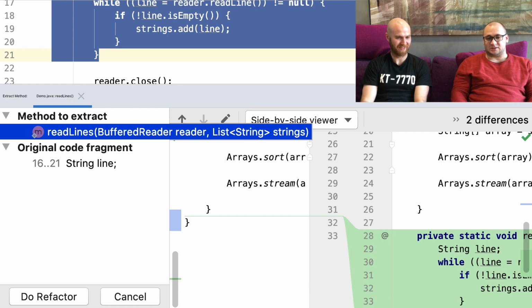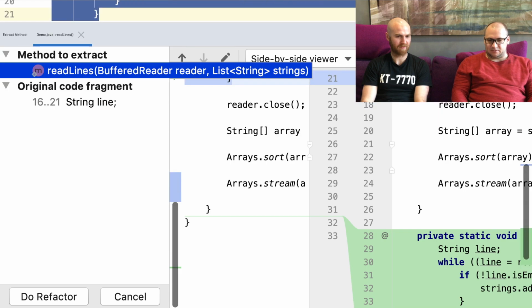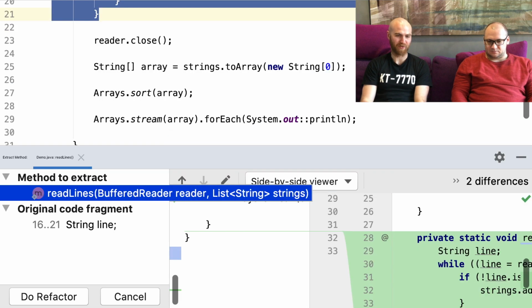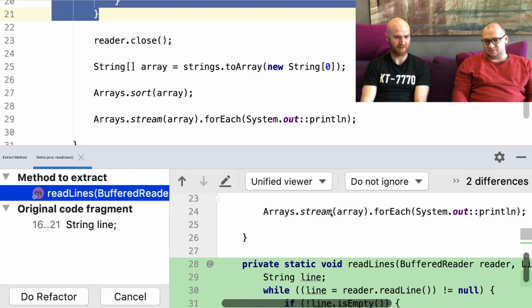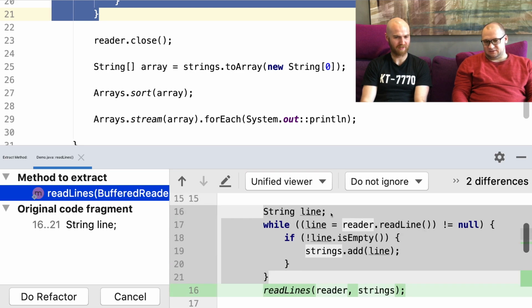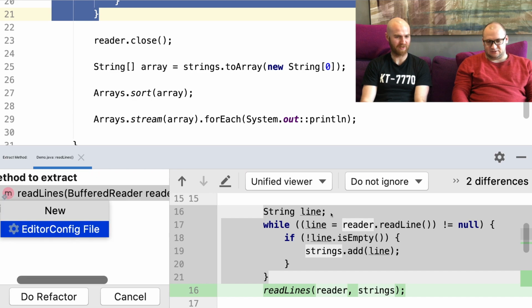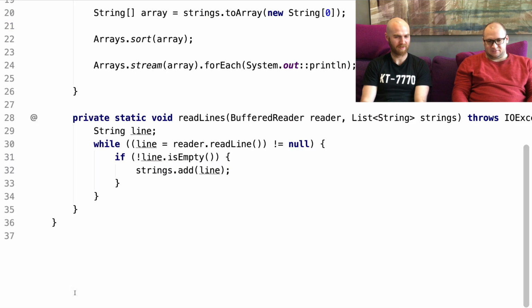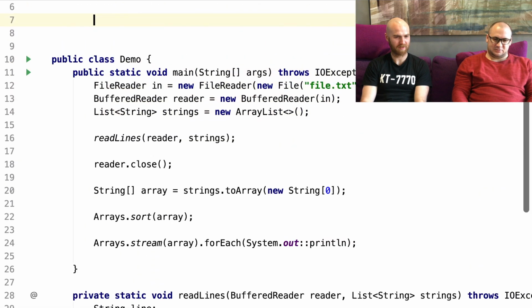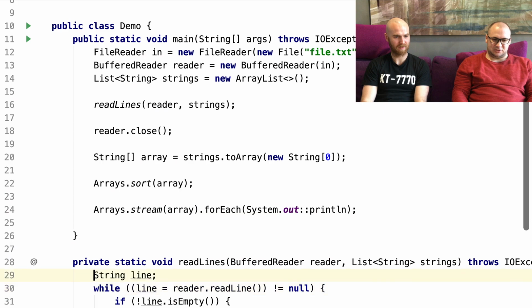In presentation mode it doesn't look good, but on a normal screen, let's say a developer screen, you would be able to preview, and there is a combo box like side by side viewer. Yes. But you can also use the unified viewer. So that's what it's going to look like. Yeah, looks fine to me. And then do refactor. I can click for you. Change the focus. So that was one nice feature.